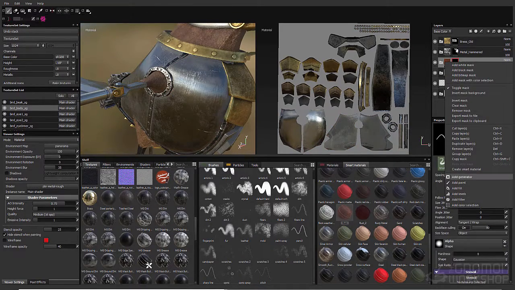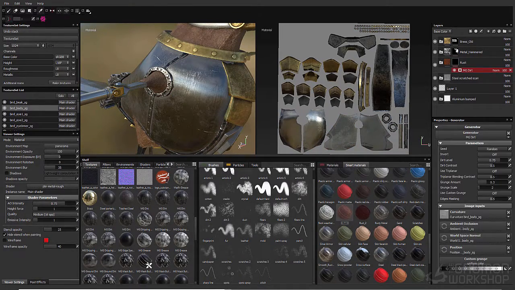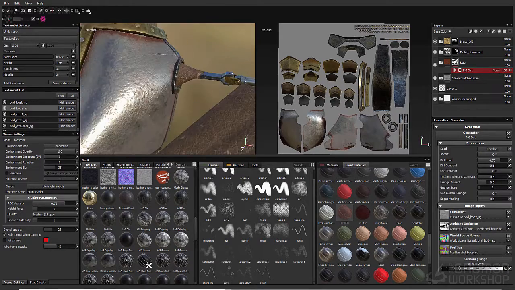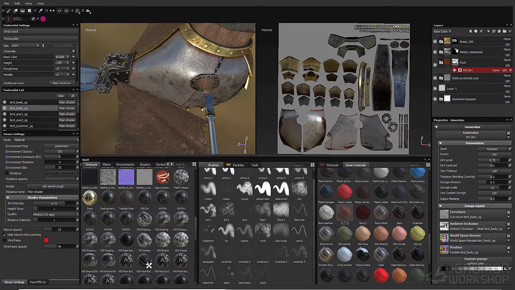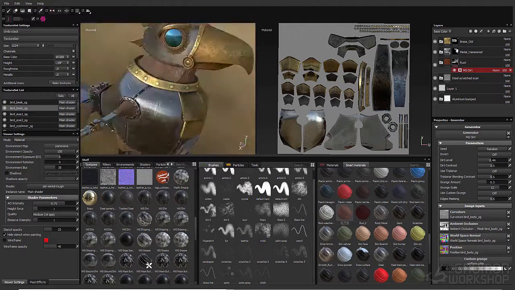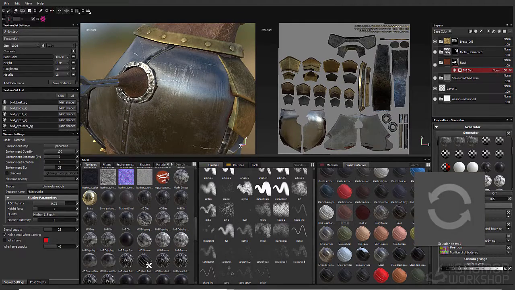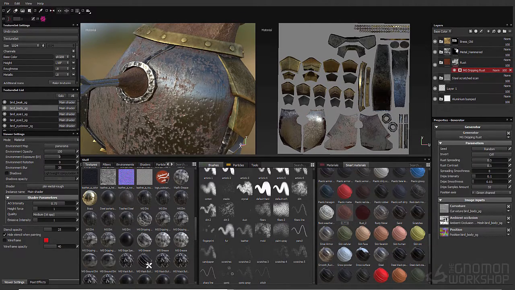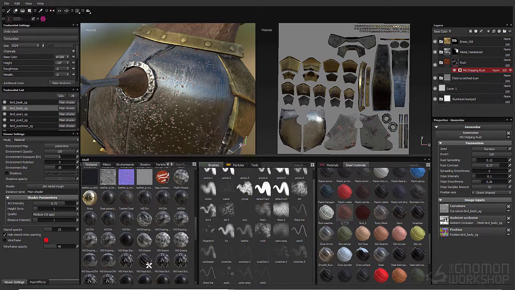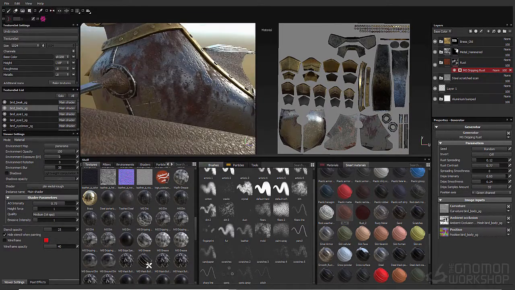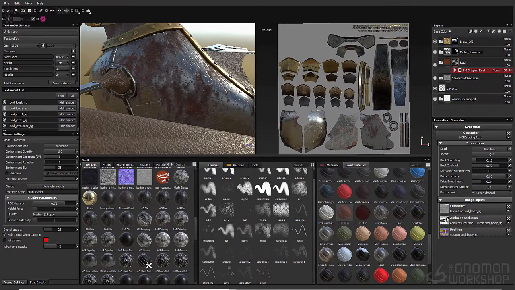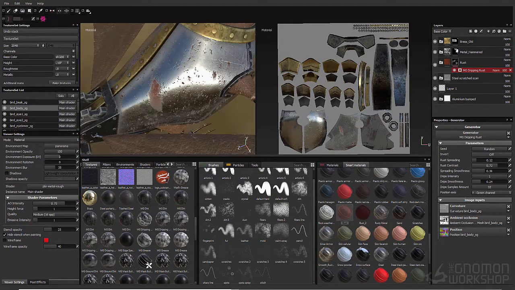You can see there I dropped a rust material rather than a smart material. So I'm going in and creating some of the edge wear and tear myself, because I was really happy with the way the steel scratched material was looking on the underneath. I found that color of rust material that I liked, and now I can go in and mess with the procedurals and dial them in until I'm happy with it.